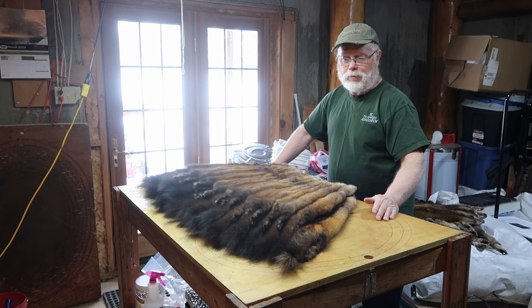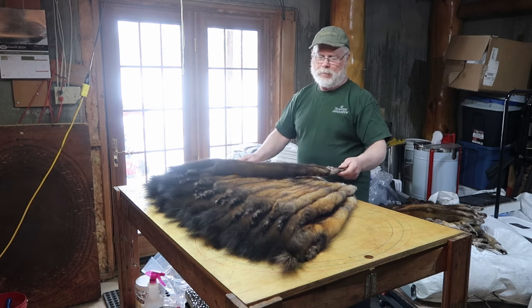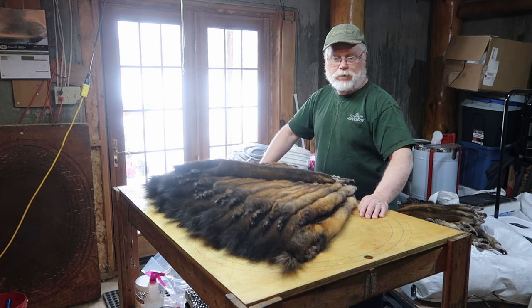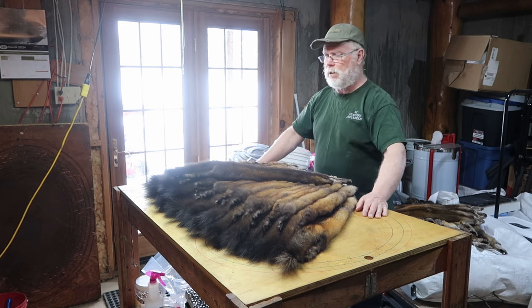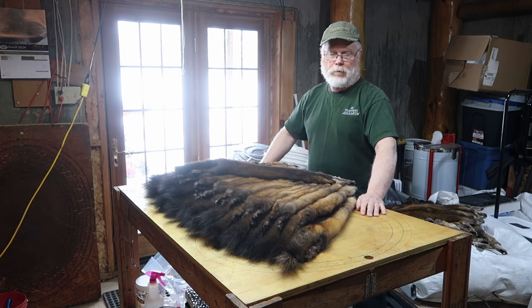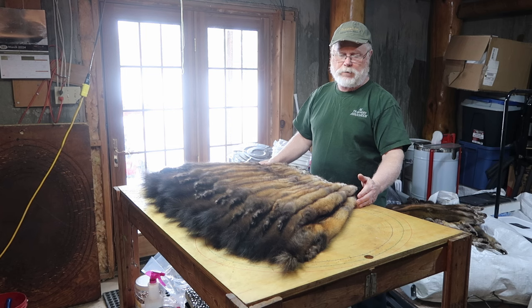Depending on where you are, you're going to run a lot of pales or extra pales — generally in the southern end of the range. When you get to the northern range, you're going to get a lot more dark ones. The biggest marten I've ever seen come out of Old Crow in the Yukon. Best color usually comes out of Labrador — I've got a lot of dark marten like this one. The smaller marten come out of New Brunswick, Maine, and Southern Ontario, where it's at the southern edge of their range. The big guys all come from north of 50 and further.